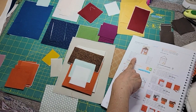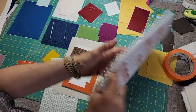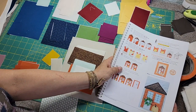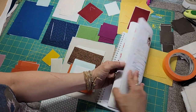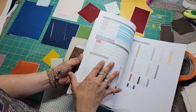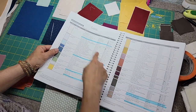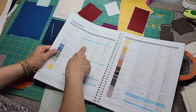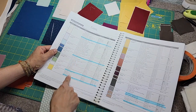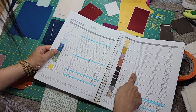Door, windows, pumpkin, fabric, 6. That looks like, what is that? Let's see. It's the pumpkin. Choke cherry. Choke cherry door. Window. House.